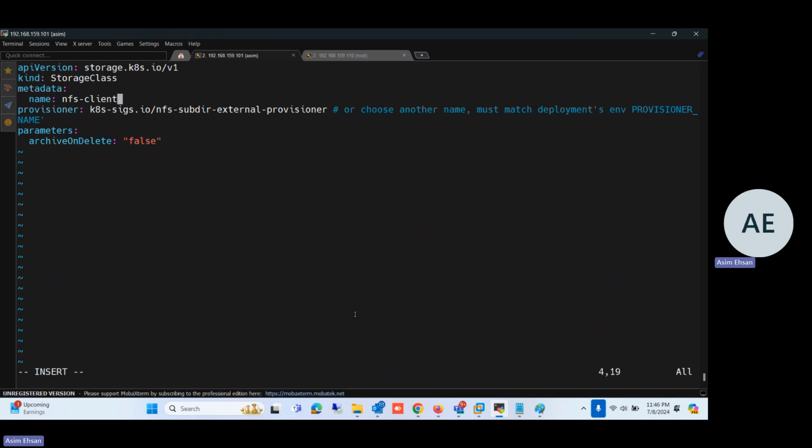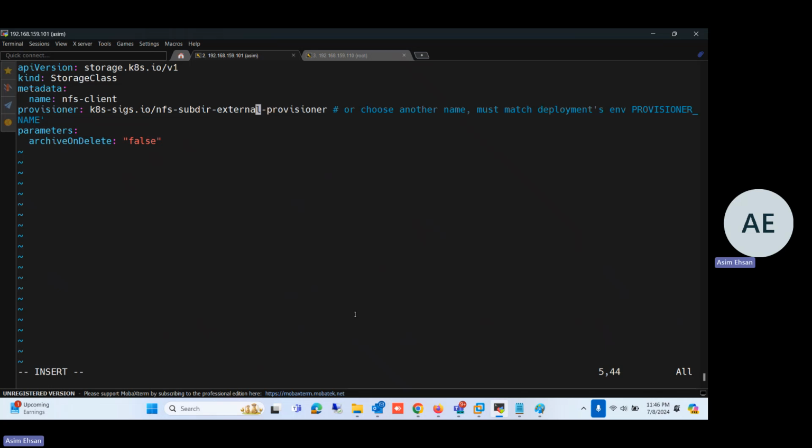And this storage class is using the same provisioner. So we can have multiple storage classes. This storage class is pointing to NFS. We can have a storage class for elastic block storage for Azure, for AWS, for any cloud, whatever cloud storage is providing.